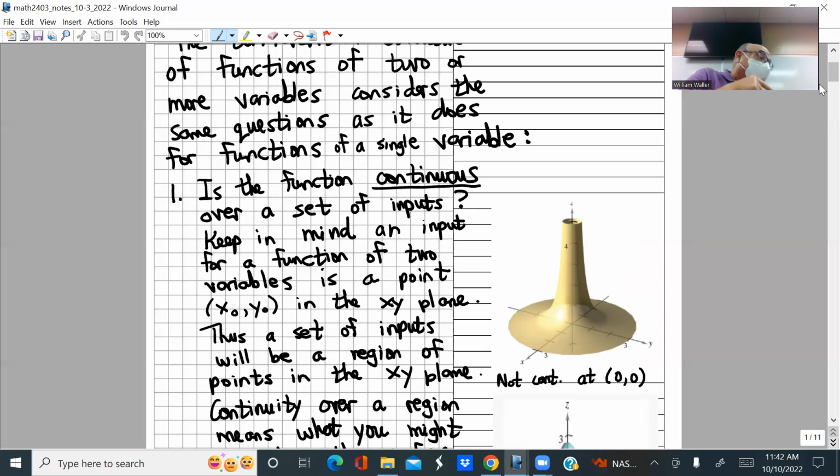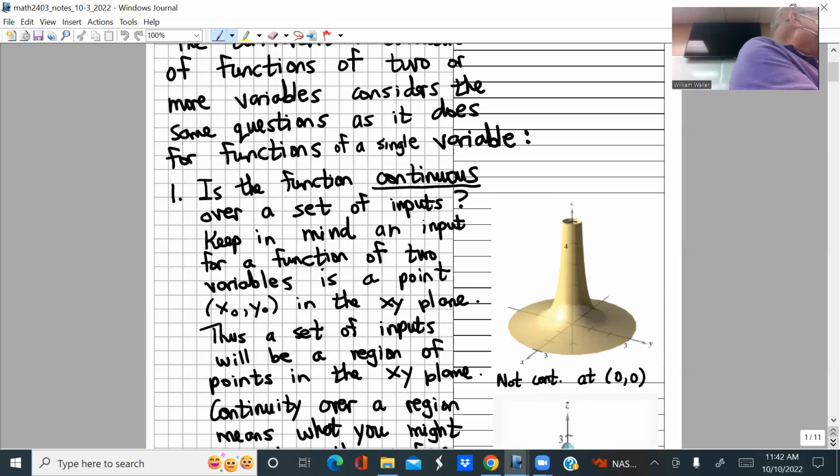But we're going to talk about the formal definition of continuity today also, okay? Because that's important because we're in a math class, right? So when we ask if a function is continuous, we mean, is it continuous for some set of inputs? And remember, our inputs we think of as points on the XY plane, right? So when we discuss the continuity of a function, we'll be saying, is this function continuous over some region in the XY plane?